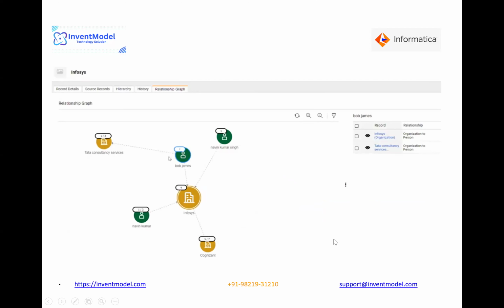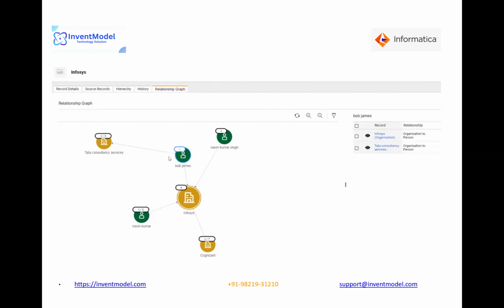Okay, once we have configured everything in the hierarchy, we can see how this hierarchy looks, and we can drill down from the top level to the lowest level. Here we can see one company and multiple companies associated with each other, and even some employees associated with more than one company.